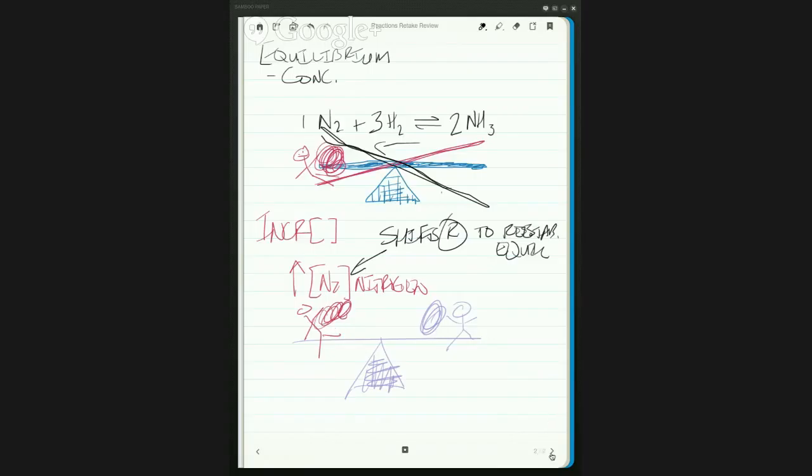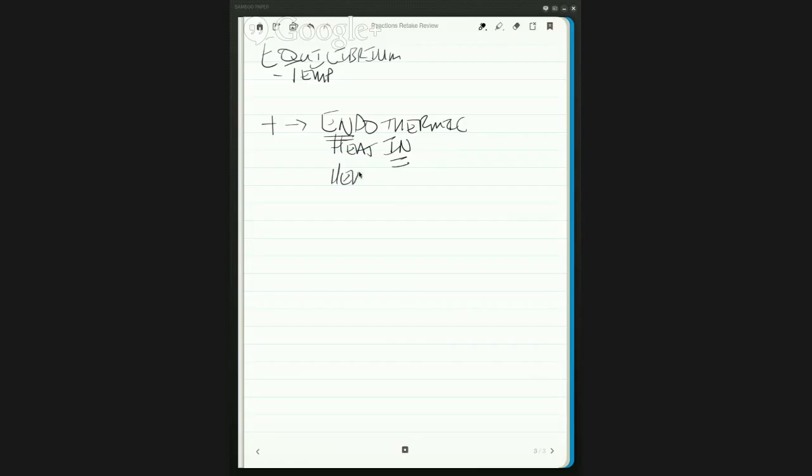That's pretty straightforward. Let's go to temperature, because I think this one actually gives some people a little bit of difficulty. I promise no more drawings because that was just terrible. I don't know how you guys learned anything from that, if you did. Equilibrium temperature, okay? So first things first, you have to remember that endothermic means heat in, it's kind of like endo. You could say endothermic. Heat in, that's endothermic, so heat's a reactant.